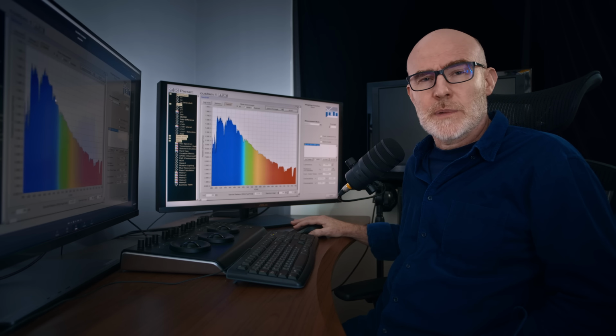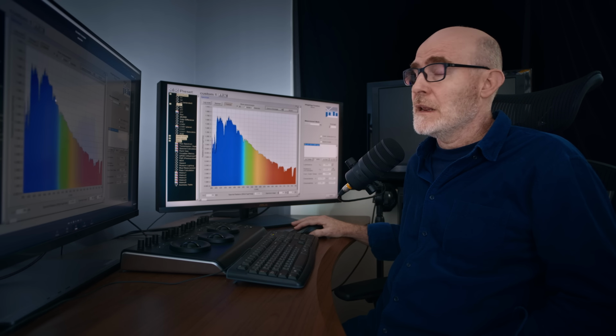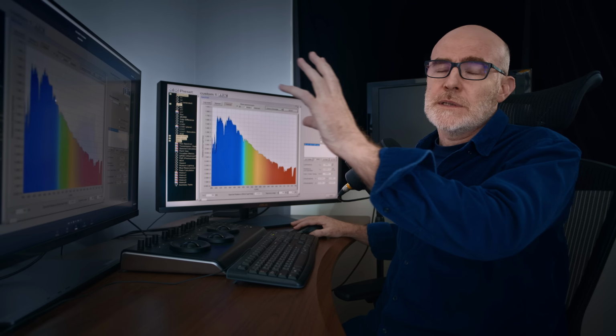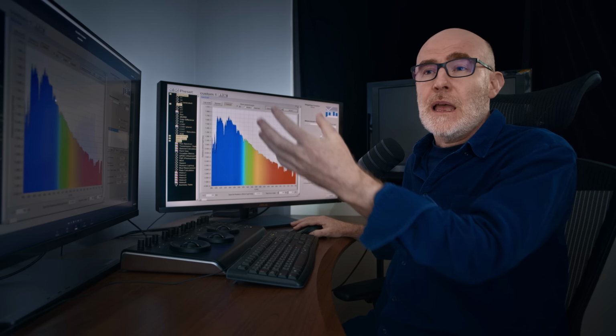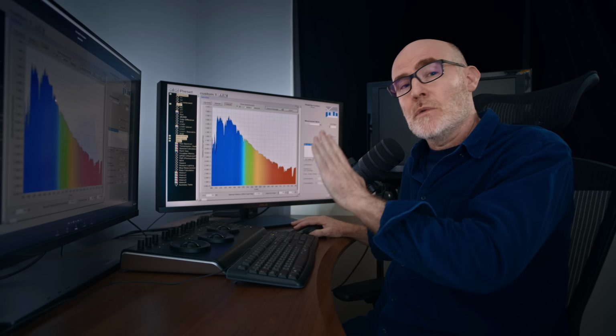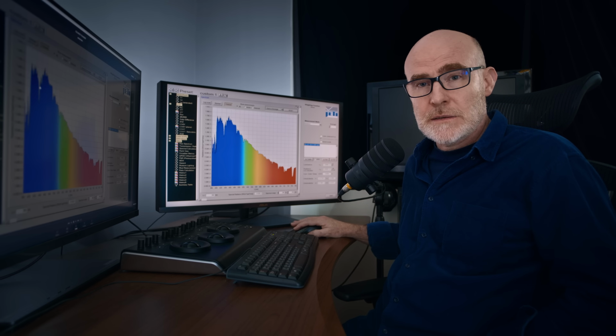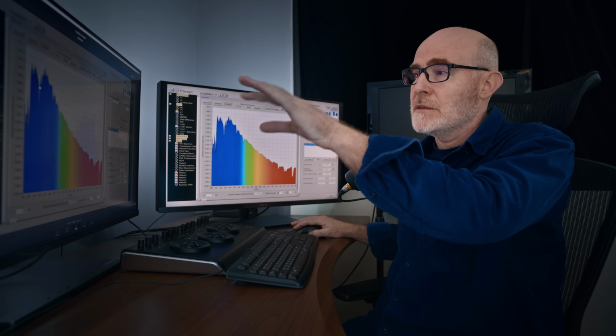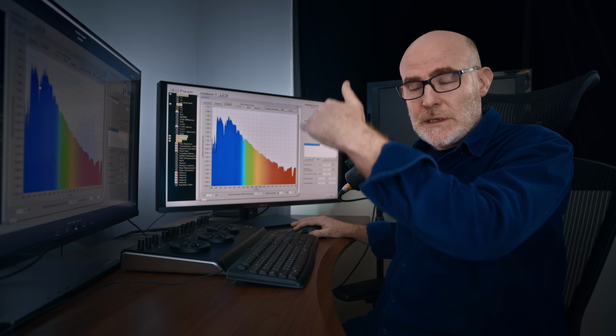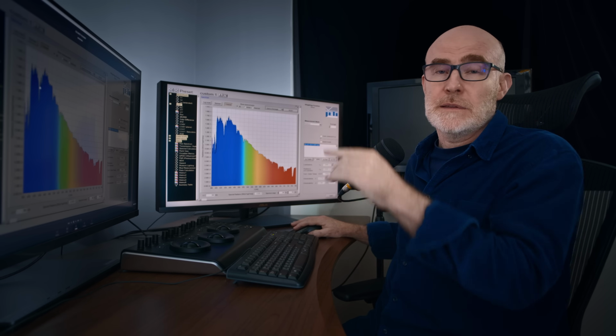Now, I was very puzzled by these, but I read up on it and I found out that the Earth's atmosphere, because it has certain gases in it, absorbs certain frequencies more than others. So this varies with what altitude you're at. If you're in the very high atmosphere, this effect will be very low. But as you go deeper down to sea level, then these notches get deeper and deeper.